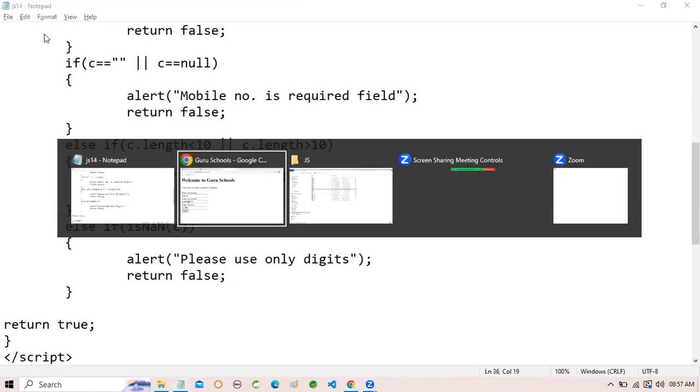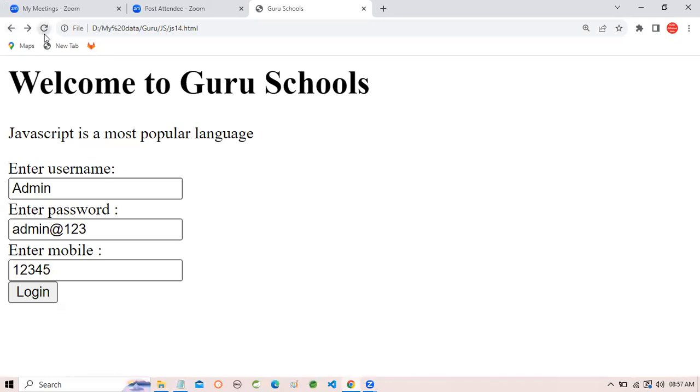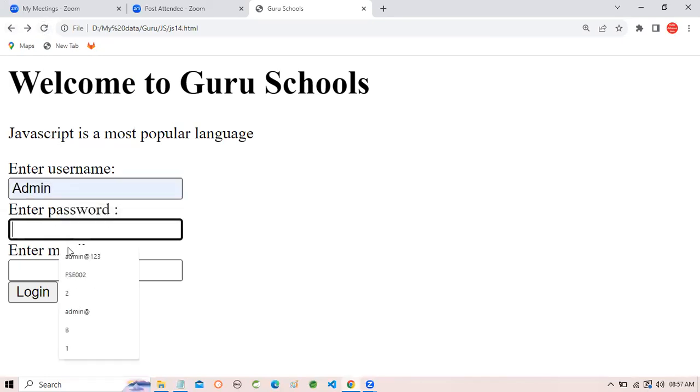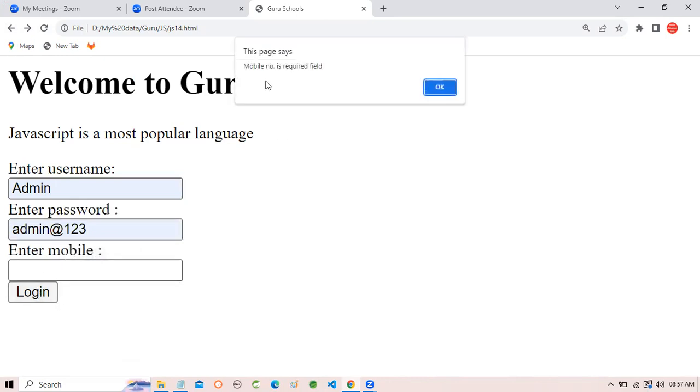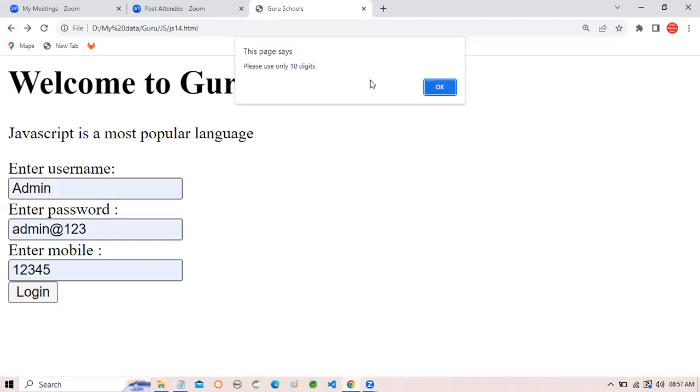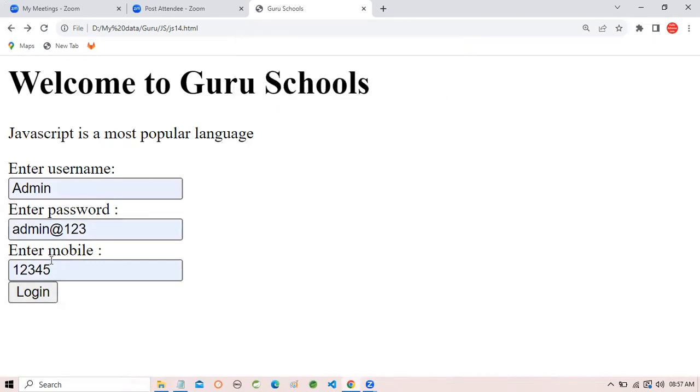Okay. And click on login. It says mobile number is required. Then I use this. It shows please use only 10 digits.